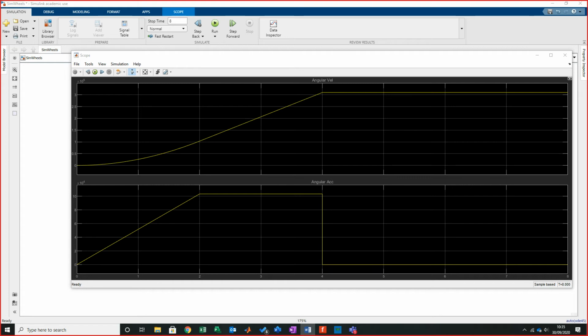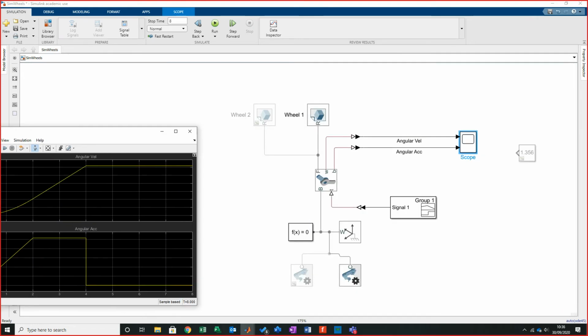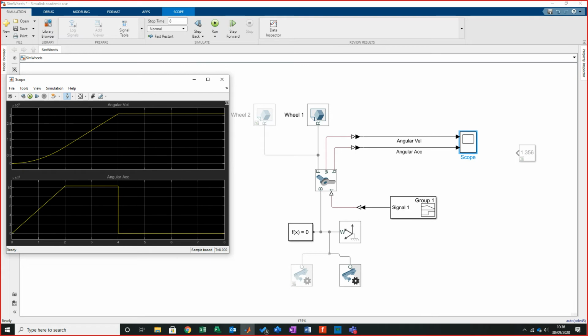The interesting thing with this though is that we're now in a position where we can change things and look at what happens in different aspects. If you want to run both of them in a separate state, we can do that. What I would recommend is that you have the wheel assembly in one state and another wheel assembly and just feed the signal next to each other. That's really good for this type of stuff.